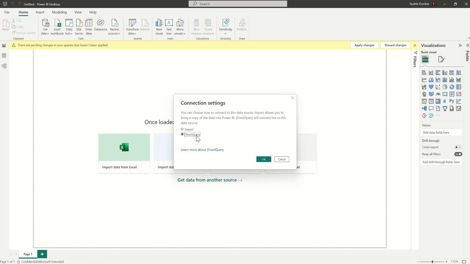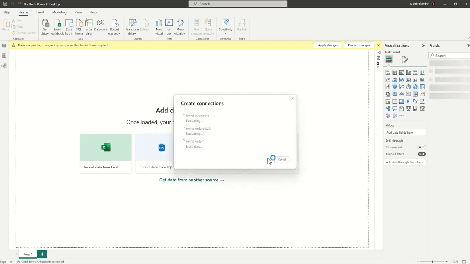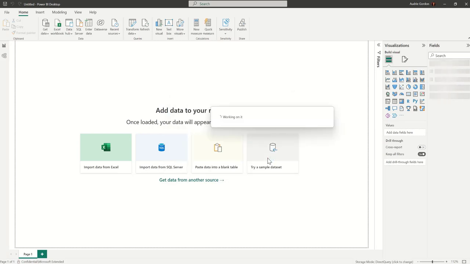I'm going to do a direct query so that every time you're looking at this dashboard, you're looking at the data directly as it is in Dataverse. And you'll see it'll load all the tables there together. And it'll pick up all the schema, and it'll set all the connections for you. It's doing quite a bit of work there for you.